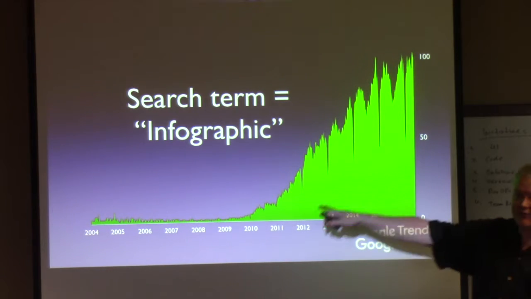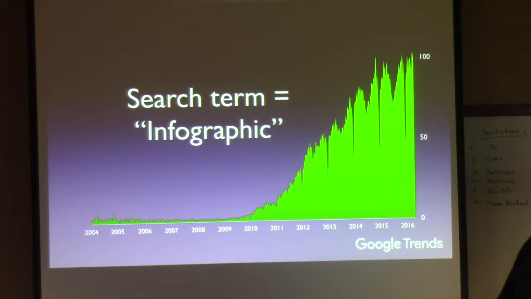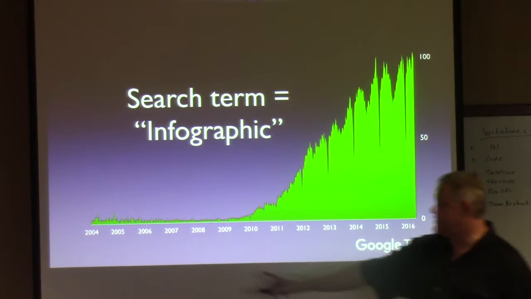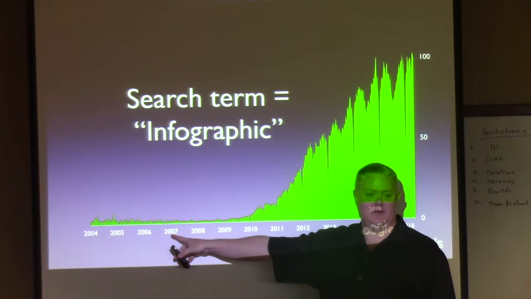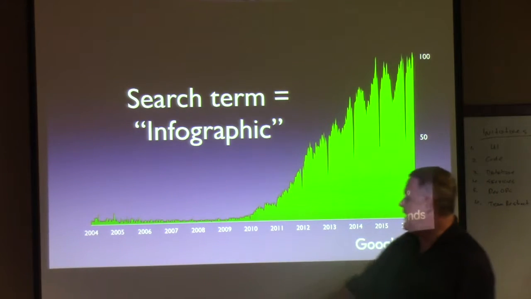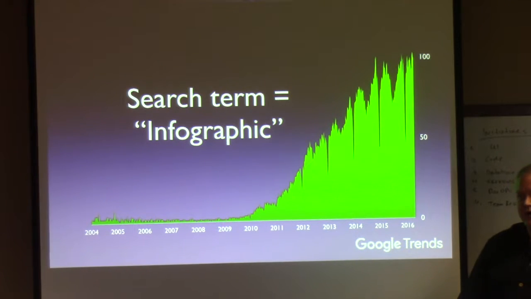People are looking for infographics. This is Google Trends and the number of people that put in the word infographic in their search. Like I said earlier, I started Cool Infographics in 2007, where on this scale it was just barely a bullet. But now people are just exploded looking for infographics. A lot of them are students. People are looking for infographics on topics before they go to Wikipedia. A lot of them are businesses, that kind of thing.